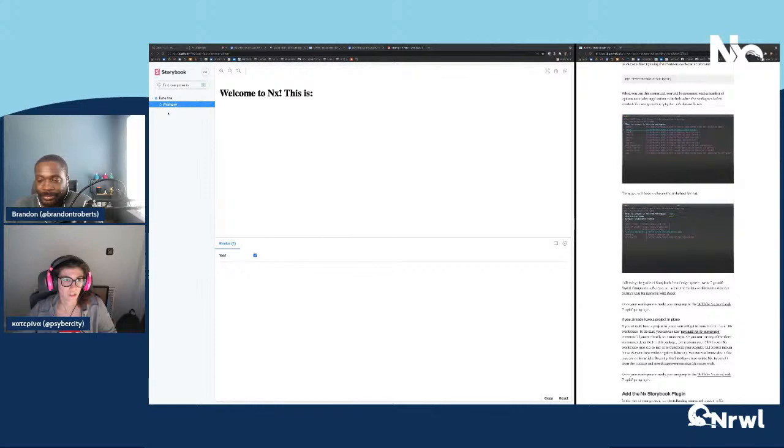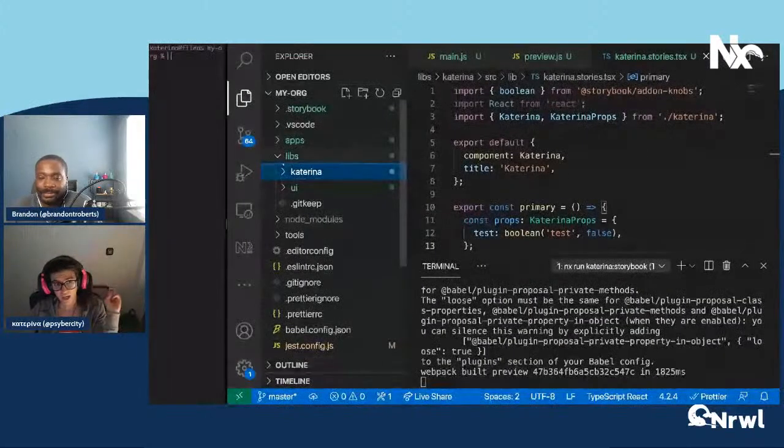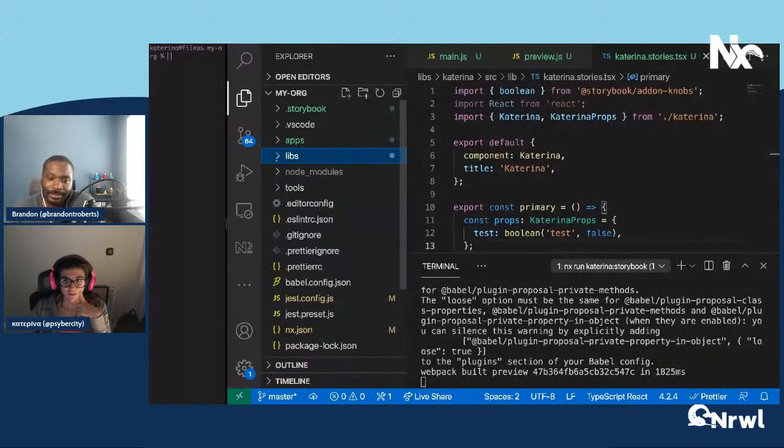If I had more components here, they would appear underneath here, like we saw in the BBC example. What's interesting is that Storybook has this feature called Storybook configuration. You have a configuration file that you have to manually create on your own. NX does not create that for you. You can create this configuration file, and you can add different ports for different storybooks.